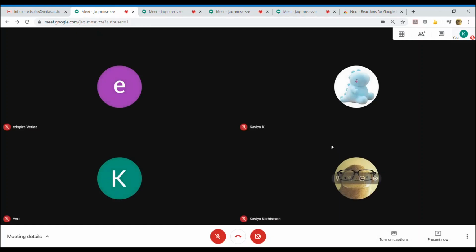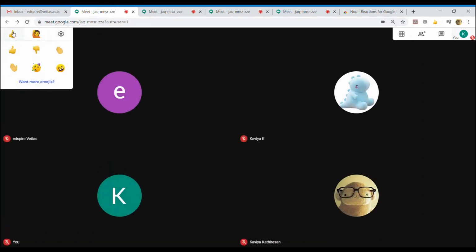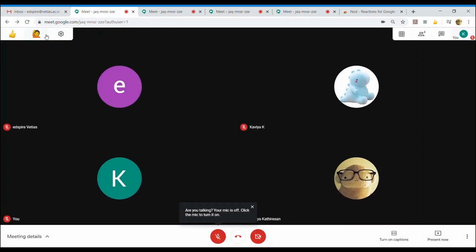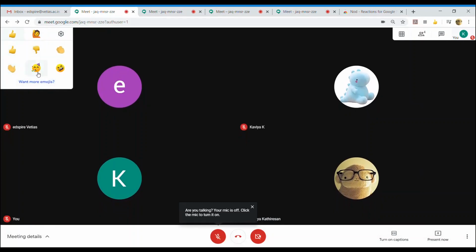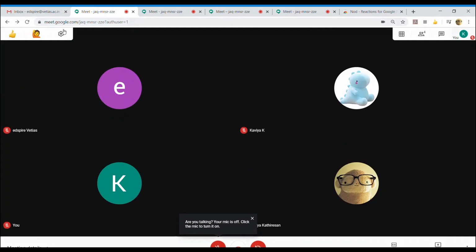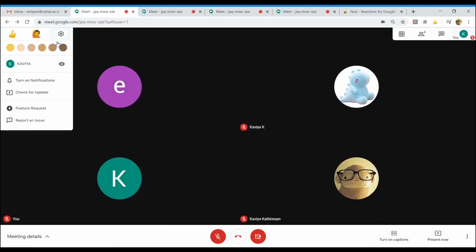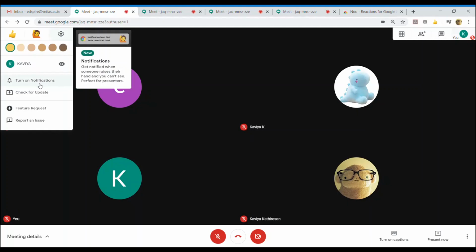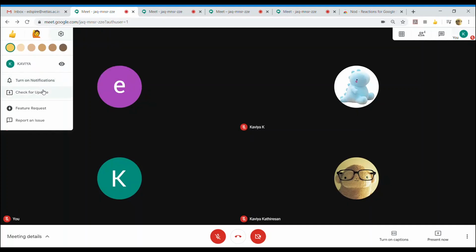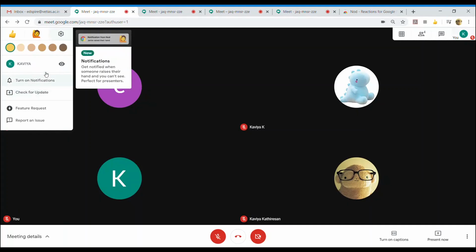Once you join, in the top left side, you will be able to see a list of emojis. You can also download more emojis and control its settings by choosing what color you want your emojis to be, whether you want notifications for new emojis, you want to update them, and so on.